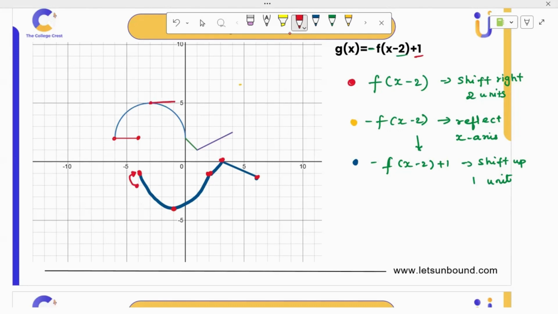Then this point 2, then reflect 5 means negative 5 and go 1 up. You will be here. Same graph. So we can do the same for other points too. We will get the same coordinates and the same graph. In one go, we can do that. Right? So this is the required g of x. Right? So the graphing part is done.